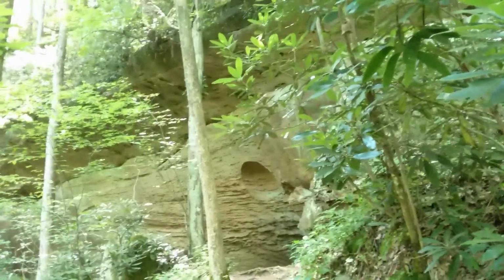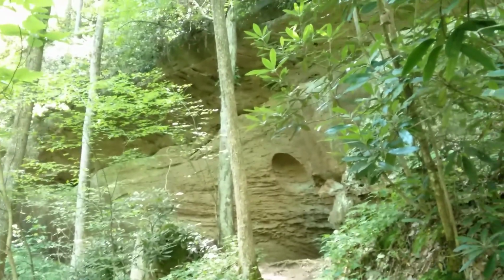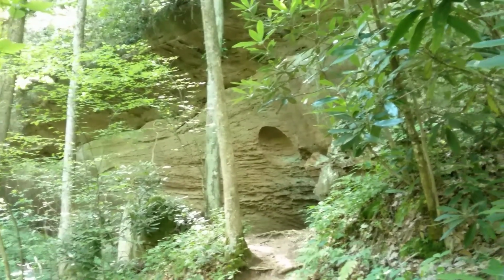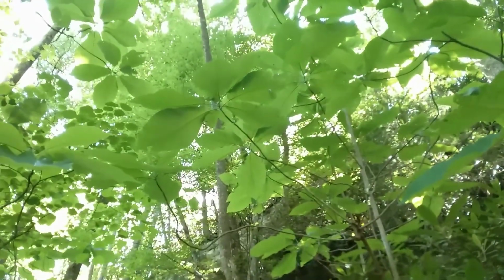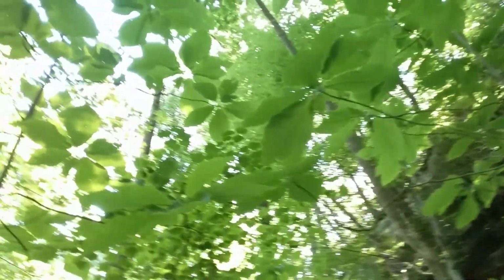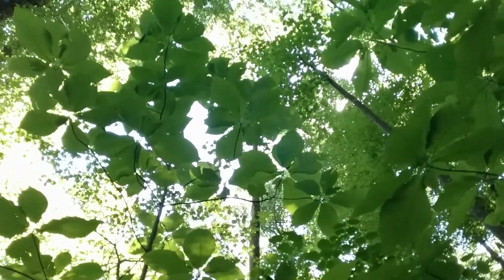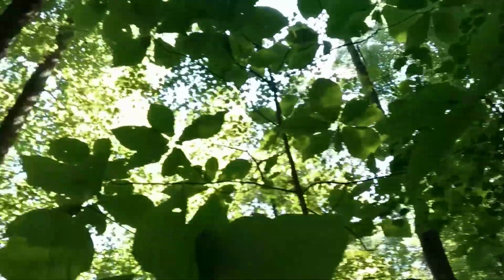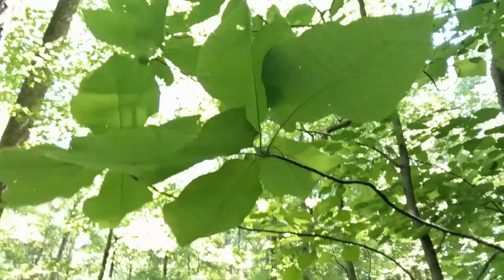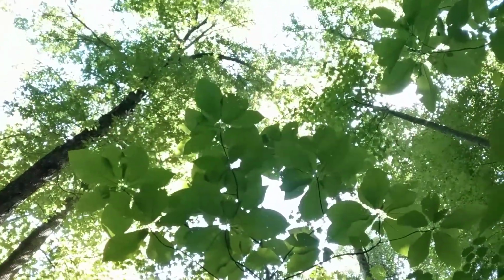And let's keep studying our bigleaf magnolia. I'm at the base of a cliff here on the D Boone Hut Trail in the Daniel Boone National Forest in Powell County, Kentucky. And just look at the size of these leaves, folks. The video doesn't do it justice, but most of these leaves are at least 2 feet long, and they come off in a whorl like an umbrella magnolia. And in most places they are. They don't always do it, but they usually do.